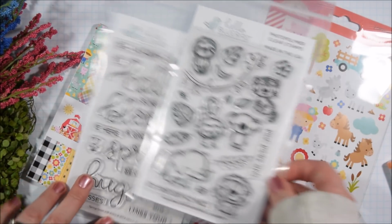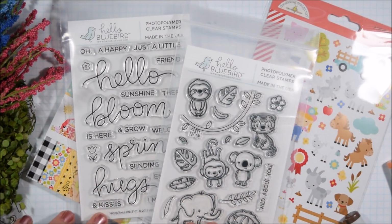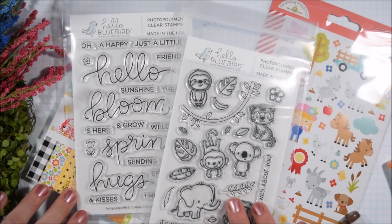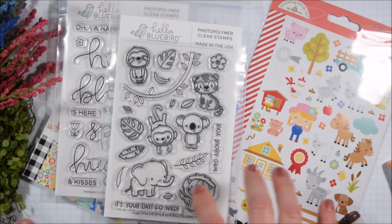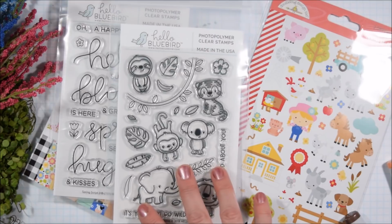Then there's this newer stamp company called Hello Bluebird. They're brand new to me, but I know that they've had a few releases before. And I decided to try them out because they have these really cute little critters, and you know me, I love critters, but I also thought they would go really well and be cute little focal points on cards to donate.